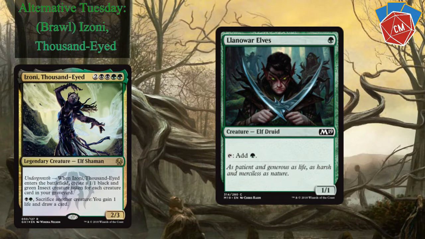So today we're going to take a look at another Brawl deck. We've got Izoni, Thousand-Eyed. I decided on this commander because Guilds Brawl is really just jam-packed full of awesome Golgari cards. I mean, from Assassin's Trophy to basically any card that you can think of. Golgari is definitely a clear winner in my mind as far as awesome power. I think Izzet really kind of competes with it, but anything else, I don't know.